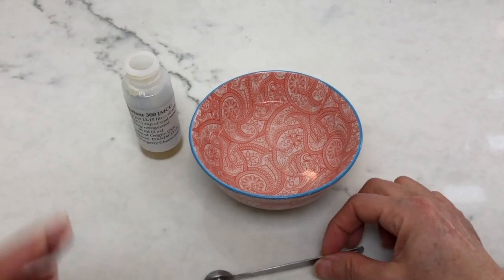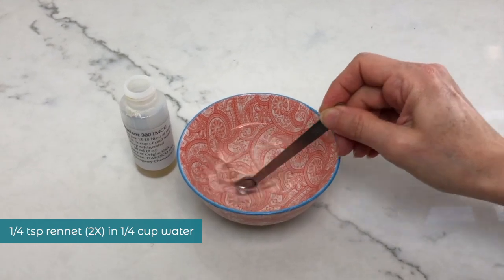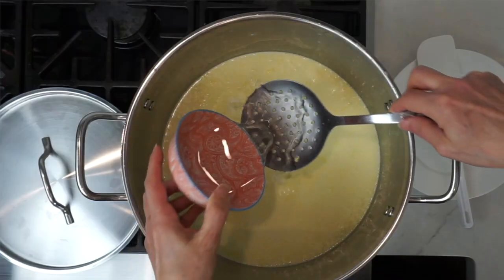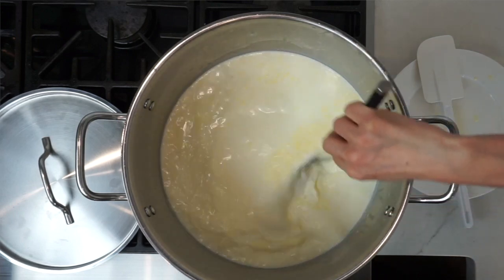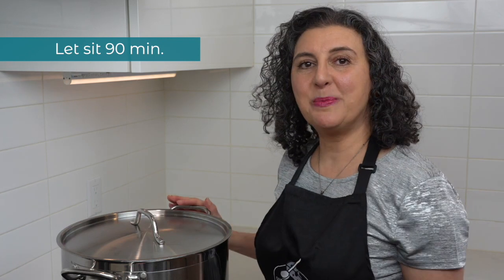So it's time to add our rennet to the milk. To make a rennet mixture, dilute 1/4 teaspoon of double strength liquid rennet into 1/4 cup of non-chlorinated water and stir. I have my rennet here. I'm going to pour it into the milk and mix for 1 minute. We want the rennet to coagulate the milk so that it will be turned into a firm curd over the next 90 minutes. So now that I have mixed the milk, I'm going to put the lid back on and let this pot sit undisturbed for 90 minutes.